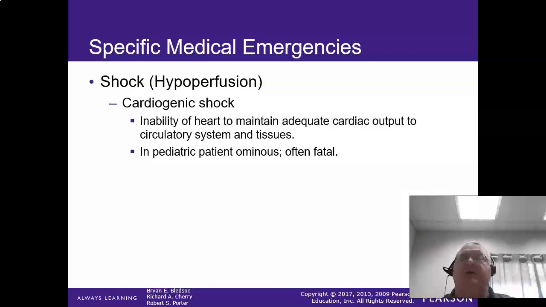Cardiogenic shock is when the heart is not maintaining adequate output, okay? In an adult, we can sort of kind of do things to help this, and we can do it with kids as well. Just understand that giving a lot of fluid to a cardiogenic shock patient is going to make them worse quick. And a lot of times, there's one specific case in PALS I know of, where if you give these kids a fluid challenge, you're probably going to end up killing them, okay? They're going to go from really dry to really wet, because you are now overloading the system. What we really need to do is have that heart beat stronger.